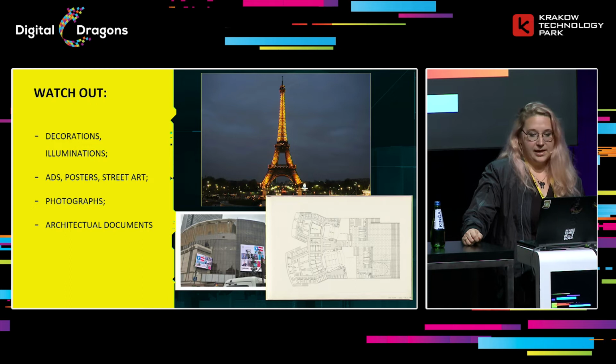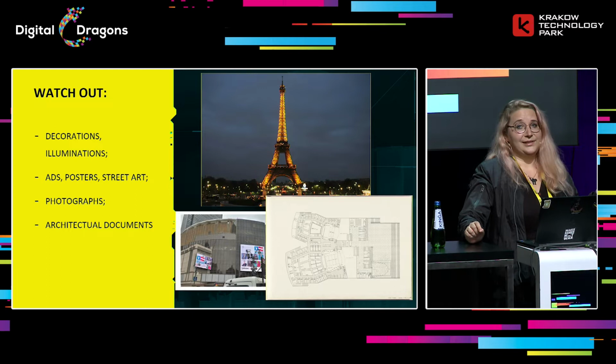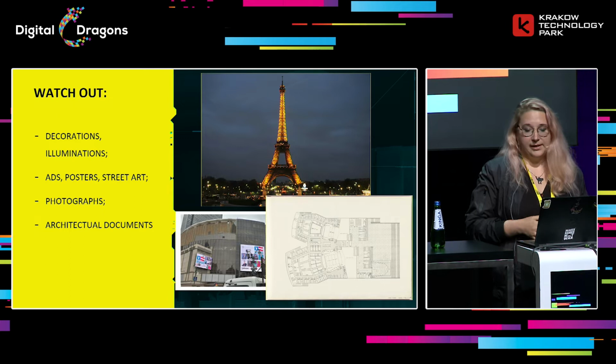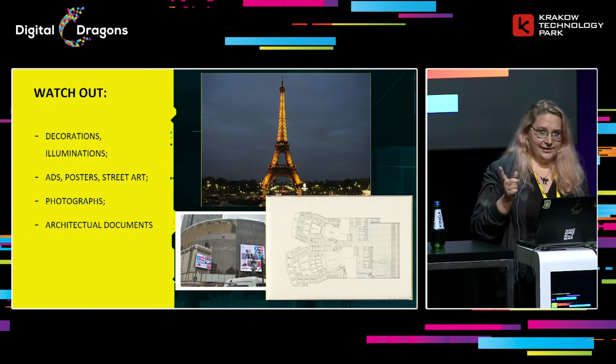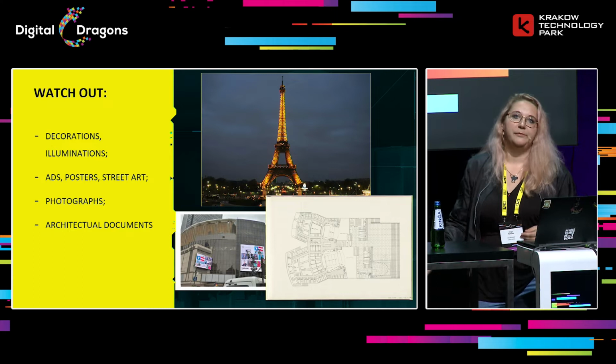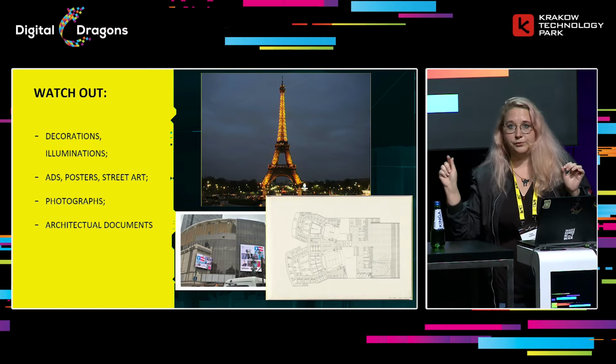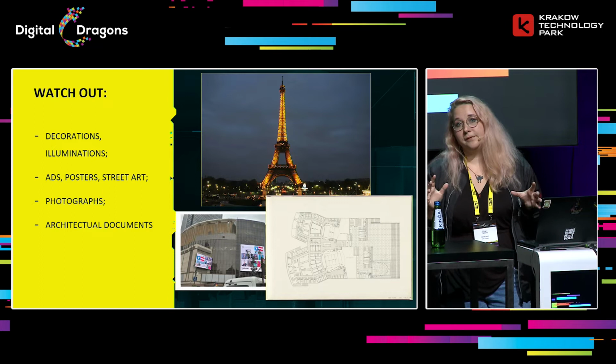And another not that obvious example of traps is the fact that although you can depict the building in itself, you cannot depict the architectural plans of it because they are protected separately. And one more trap is the photographs. This one is surprising to many people, but let's imagine you want to put a Colosseum in your game. You're free to go. It's old, unless renovated, but feel free to do so. But what if you find a photograph of a Colosseum on the internet and you want to put it in your game? Then I'm sorry, but you cannot do it because the photograph was taken much later by someone who has the rights to this particular photograph.